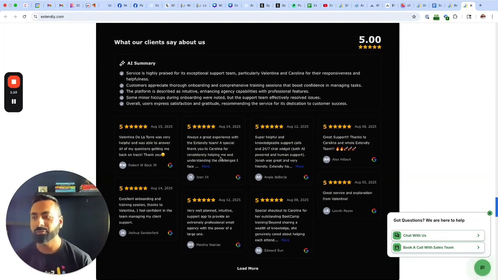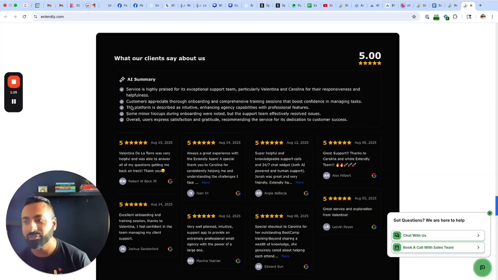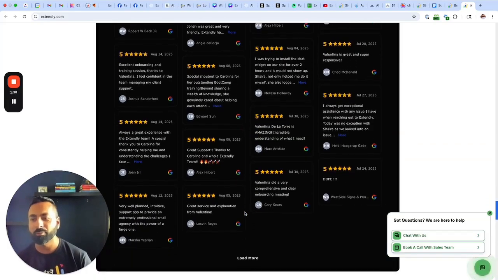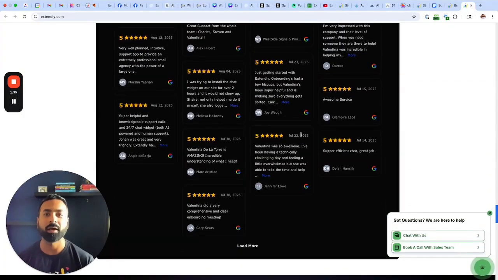All right, here we go. So these are the reviews, the showcases, the reviews. We can pick and choose the styling and all of that, and I'll go over that in just a second. Here's an AI summary, and there's a few different types of AI summary you can select. We've gone with a bulleted style, so it's easier for somebody to understand instead of them having to read through a bunch of reviews. And then if they want to load more, they can just click load more and continue to go for as long as they wanted to.